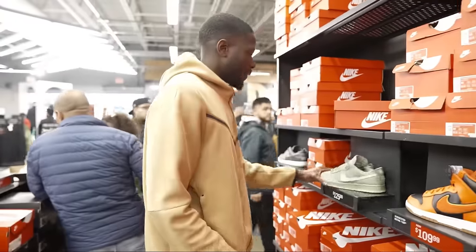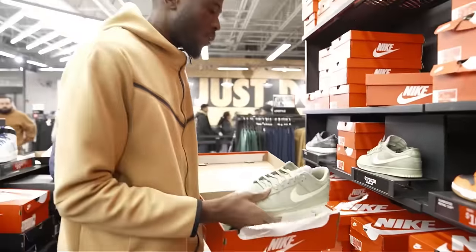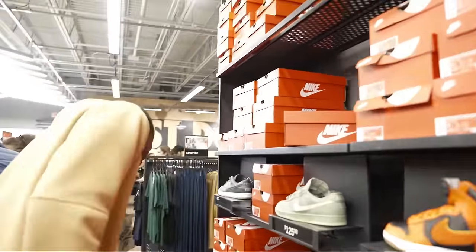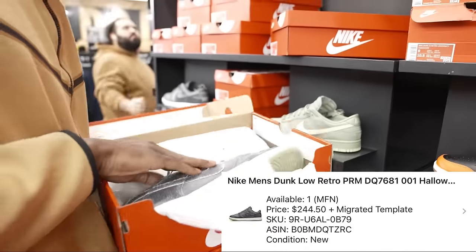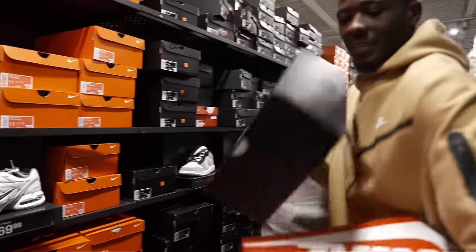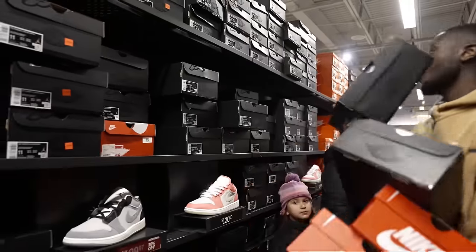Okay, so right here, Nike Dunk. I'm about to grab one of these. Very clean colorway. It has premium materials as well. So this is what I'm gonna grab. Also a size 13 in this sneaker right here. Halloween Nike Dunk. That's definitely another one as well. So grabbing these. And now let's go back to the Jordan section. And also I have a sneaker that's very similar that I sold a bunch of. So this is definitely one I'm gonna get as well. So grabbing these. Grabbing these as well.